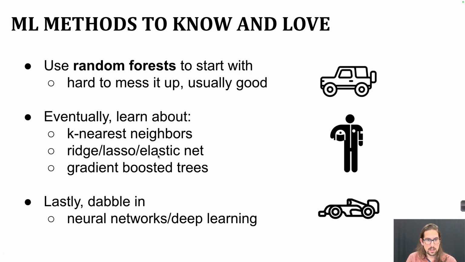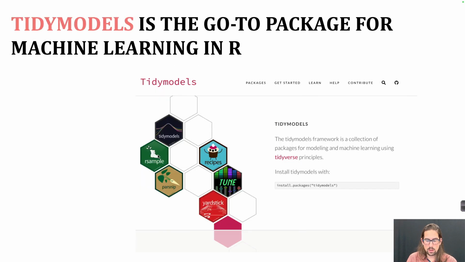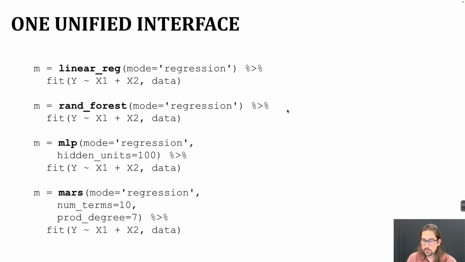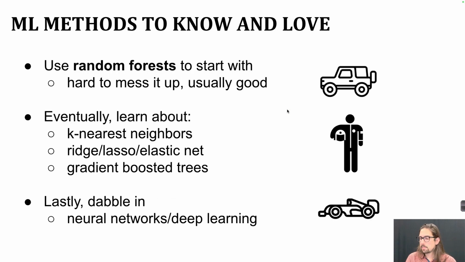So that's the interface. Like I said, this is basically a commodity now. You don't really have to understand the details of all of these methods. We'll talk about them a little bit. But for those of you who are curious, I will say this is kind of the order that maybe you should go in. Random forests are great, I think, for public health and epidemiology because they're really hard to break. It's very hard to, quote unquote, overfit with a random forest. And the predictions are generally pretty decent. There's not a lot of tuning parameters or anything you need to muck with. All the defaults, it's always going to be pretty good.